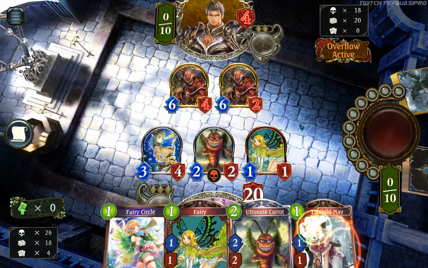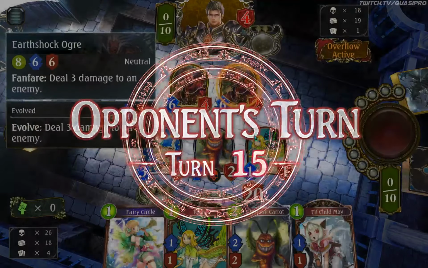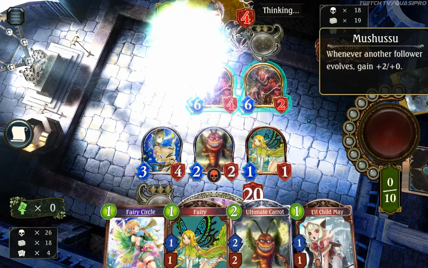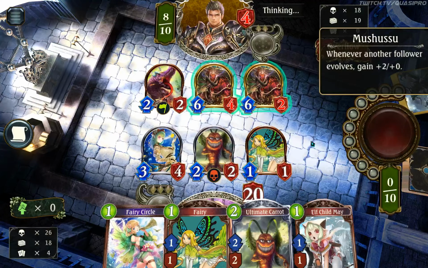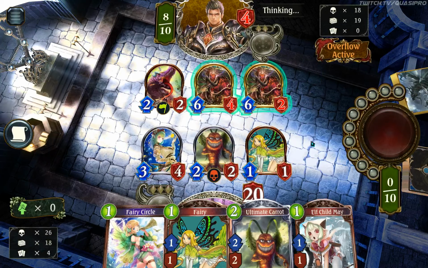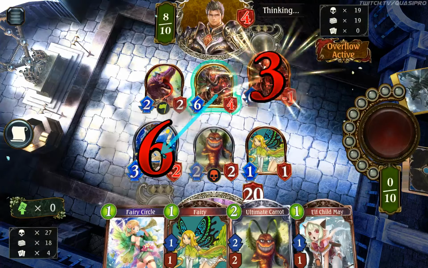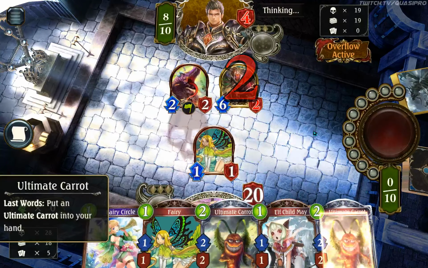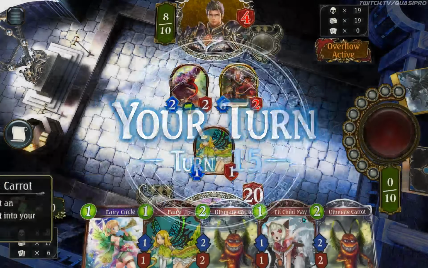So I'm playing this fairy instead of the Elf Child May. If I can hit something, I will. Okay, that's pretty good for me. So, it looks like he needs it. Oh, okay. Why would you hit that way? Magic. You should hit that and then hit that. I don't know, man. Whatever, dude.